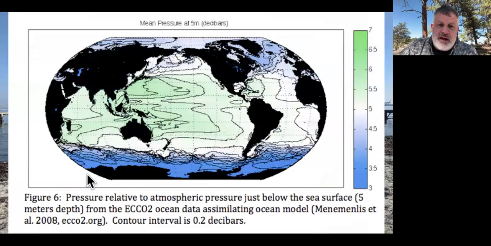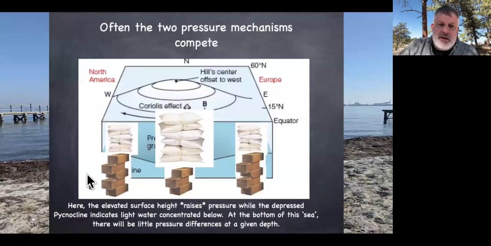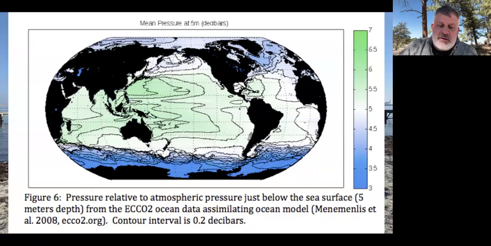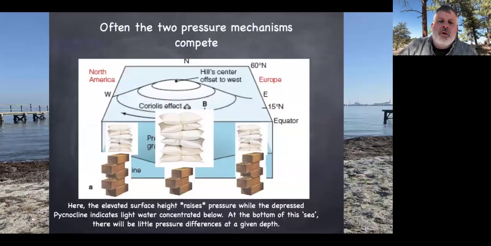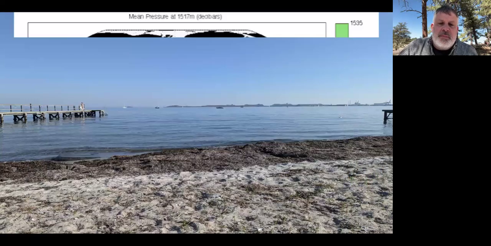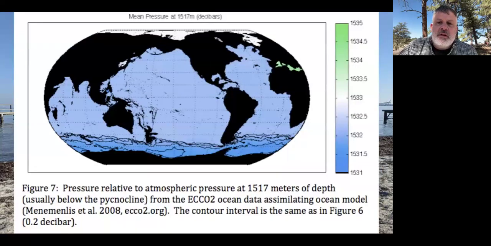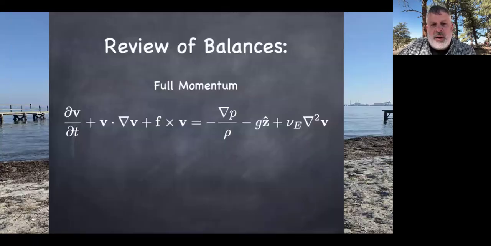Okay, so that's enough. We have a thermal wind shear. We have a surface pressure field that's set up by the Ekman flow. We have a thermal wind shear that's set up by the depression in the pycnocline, which gives us a more quiescent deep flow near the level of no motion, which isn't a real thing, but it's sort of a real thing. The end. All right, that's it.